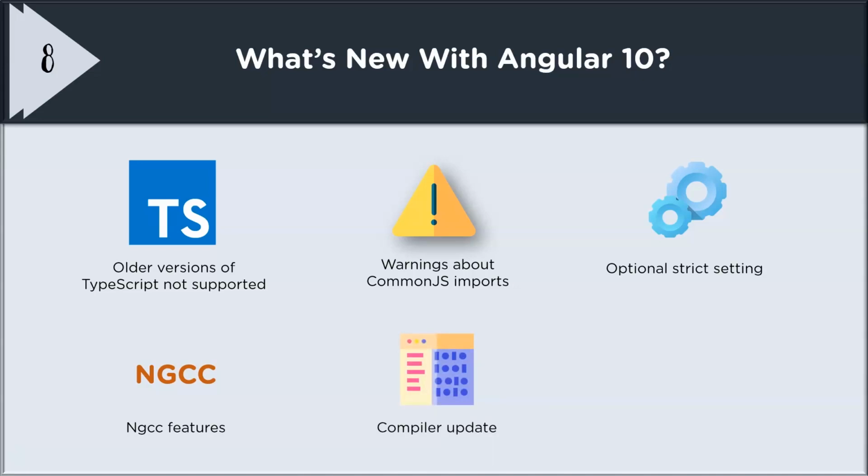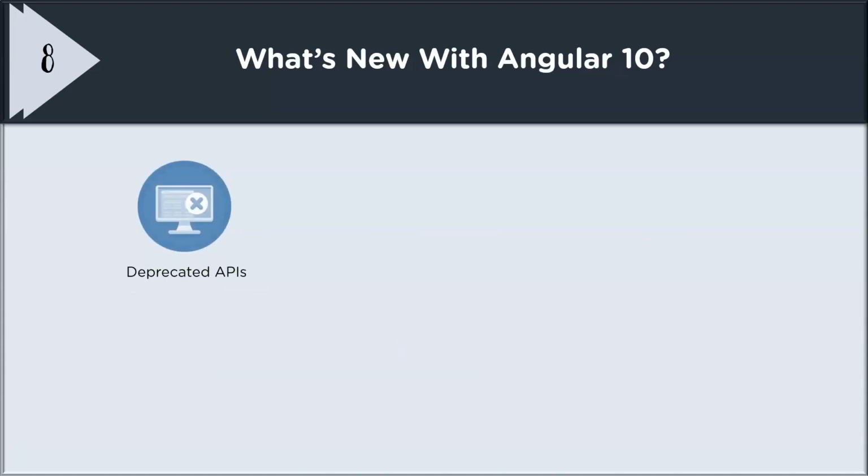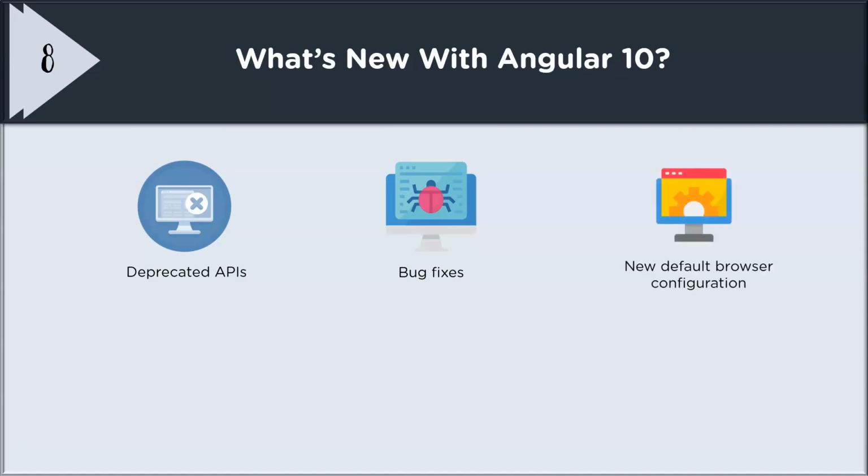There are common compiler updates and updated URL routing. Angular 10 has several deprecated APIs that were previously redundant. With Angular 10 version, there have been a number of bug fixes, important ones being the compiler avoiding undefined expressions and the core avoiding a migration error. New default browser configuration. Browser configuration for new projects has been upgraded to outdo older and less used browsers. Next up is core. All the warnings will be now logged in as errors.